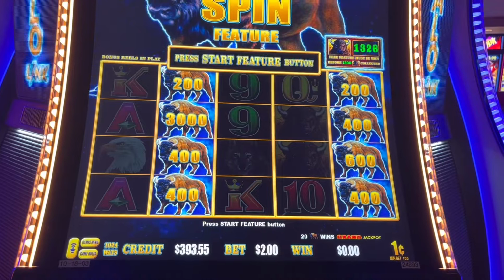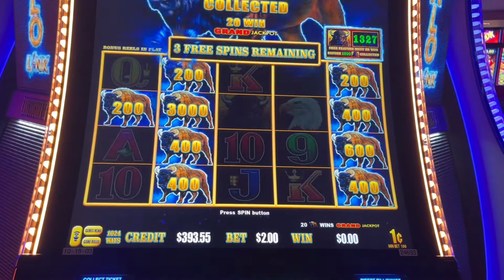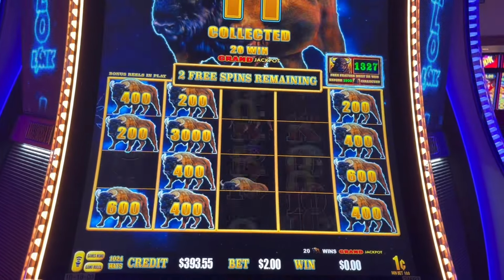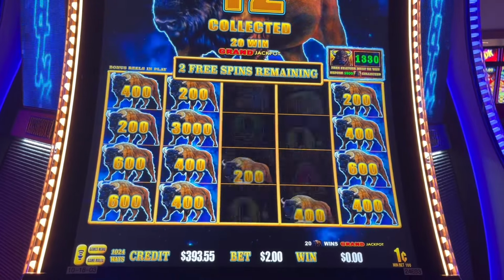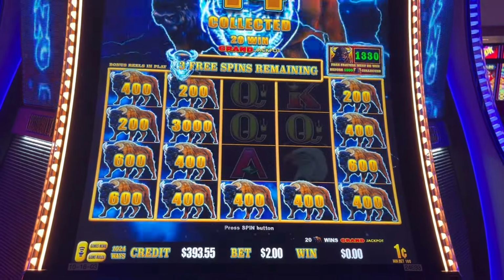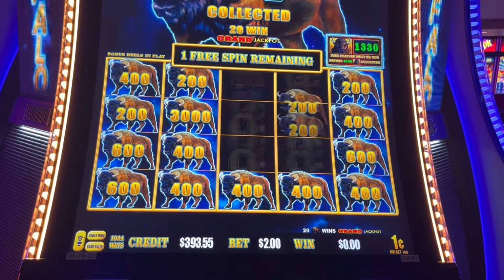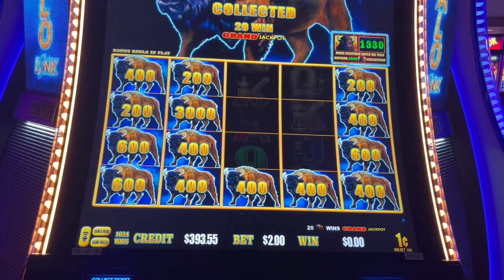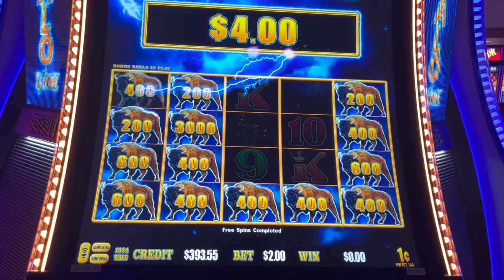Alright, here we go. More big numbers, no twos. There's a six. Another six. Bigger than that. Big one. Ow. Just a 30.